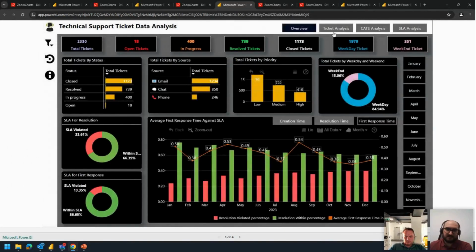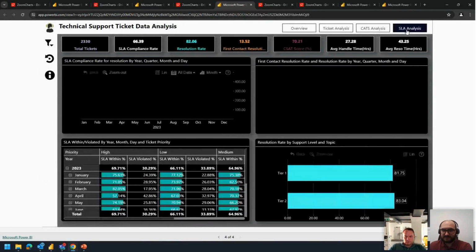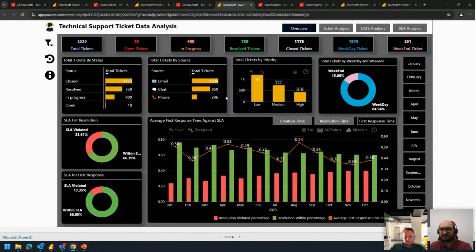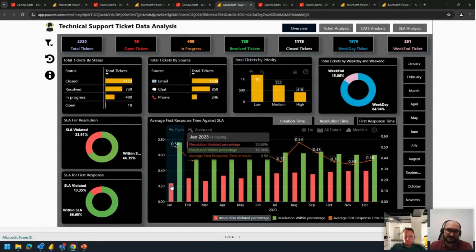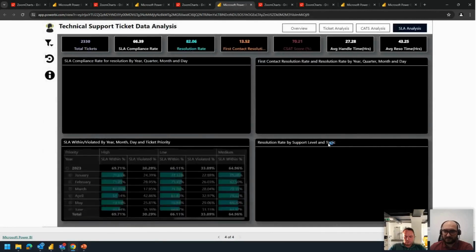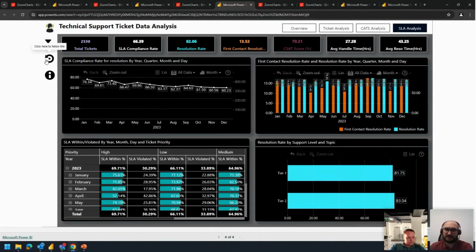Other than that, the only thing that stood out for me in this report was on the last one, for example, the SLA analysis. In comparison to all other colors, these seemed very bright, right? These other ones seem to be fitting in. For example, you can see the color green and red. They're sort of opaque, so there's a shade to it. But when you go to this page, that blue color is straight up in your face. So it felt a little bit out of place. Maybe just a different shade of blue would work just fine, but that's what I've noticed here.